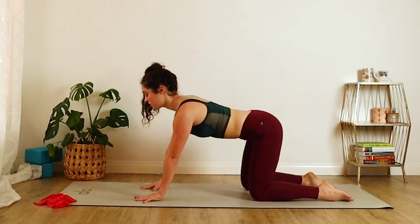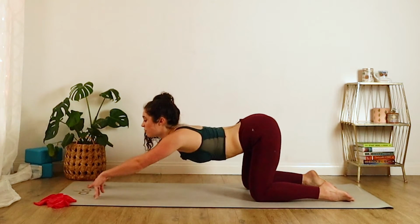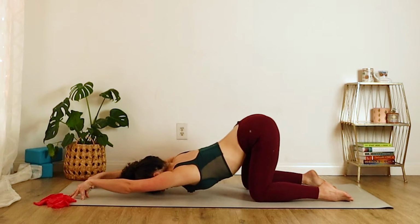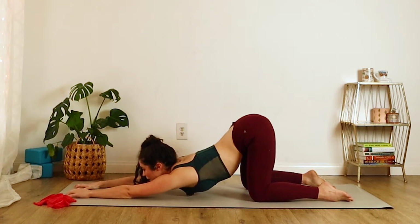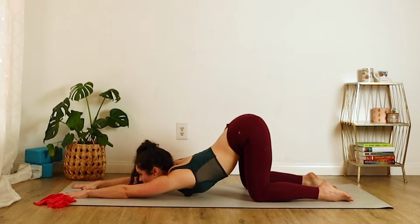From here, come up onto your fingertips and begin to walk forward into Anahatasana, heart melting pose. So the hips stay floating over the knees. Bring either your forehead down to the mat or the chest and the chin. Plant your palms flat now. Dig into your fingertips and create that same action of hugging the midline so your palms are pulling together.